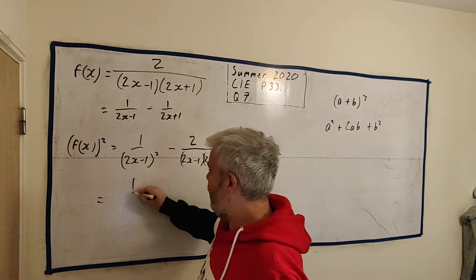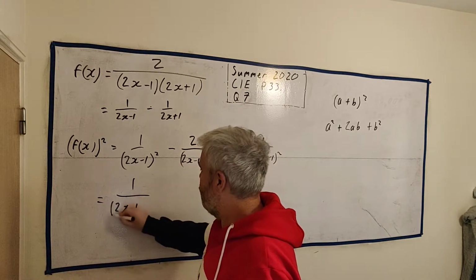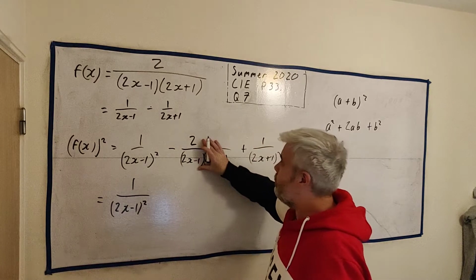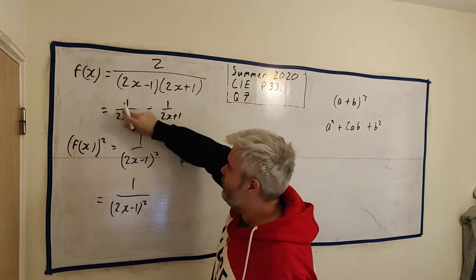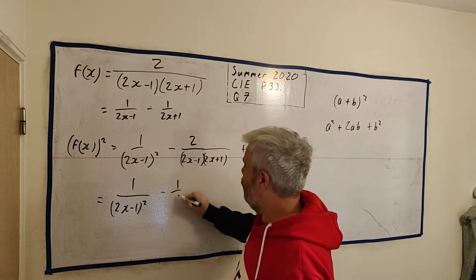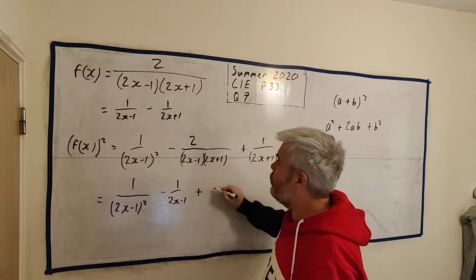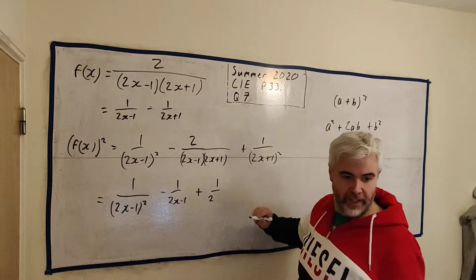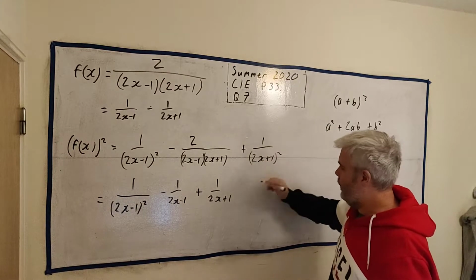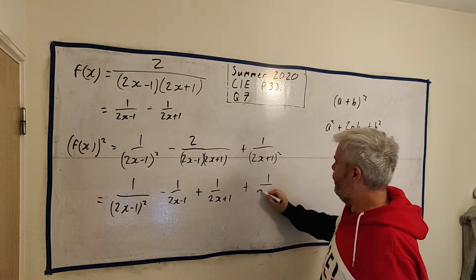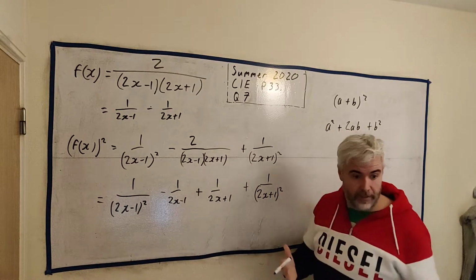So let's write this again. Again, I'm going to run out of lots of ink on this question. 1 over (2x minus 1) squared. This one here is identical to this, but it's minus. Just be careful. This is a plus, this is a minus. So we get minus 1 over 2x minus 1. Minus minus is a plus. 1 over, is that the way they actually have it? They do. Okay, brilliant. Plus this one, and this one here, we'll leave the way it was, 1 over (2x plus 1) squared. And that's actually part B.